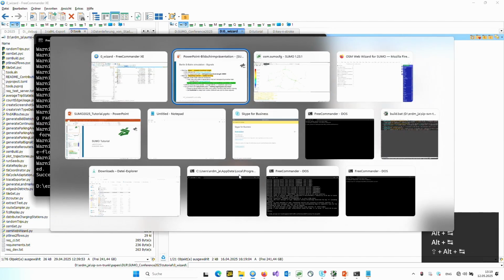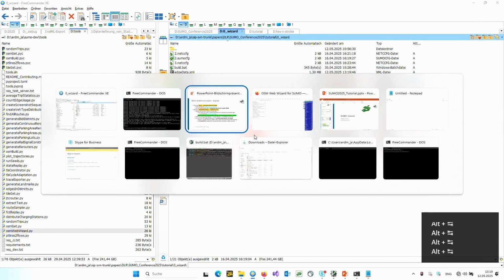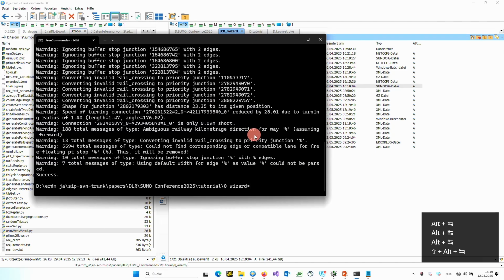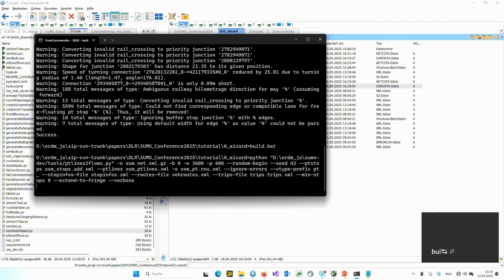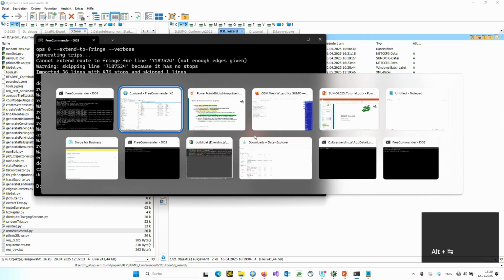And then, of course, when we do this, we have to rebuild the traffic, because we split the network whenever there's a rail signal, and then all the sequences of edges where the trains are riding are not quite correct anymore. But a web wizard scenario comes with all the tooling that is needed to rebuild all the components. So after rebuilding the network, we just rebuild the public transport traffic.